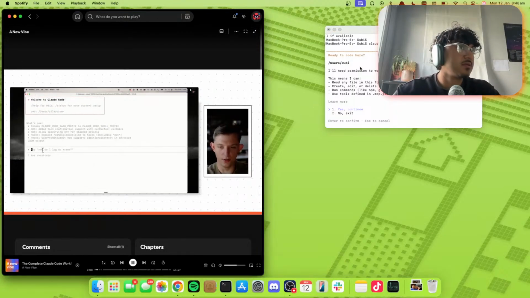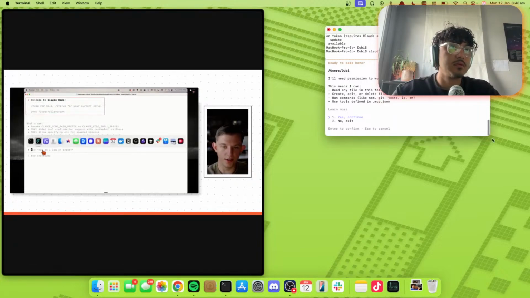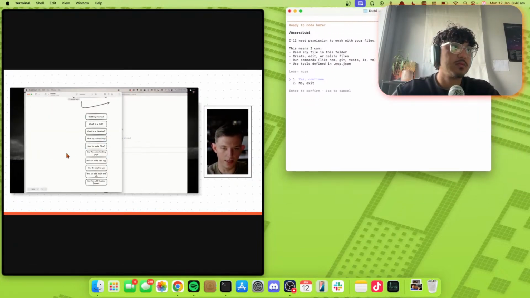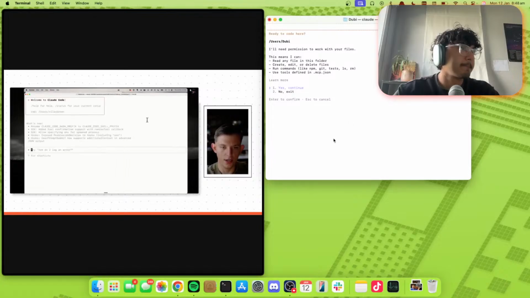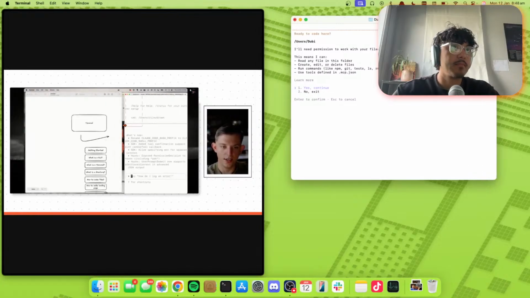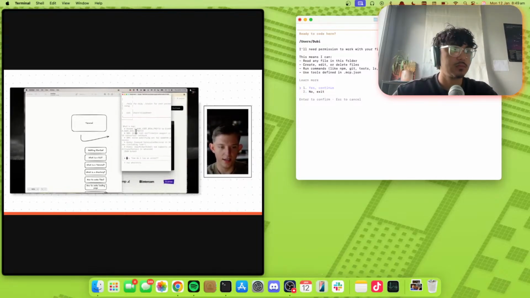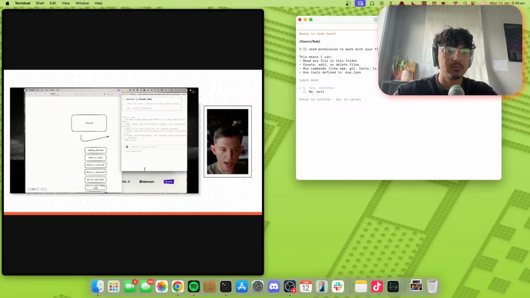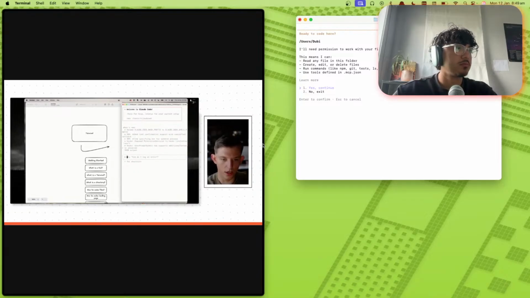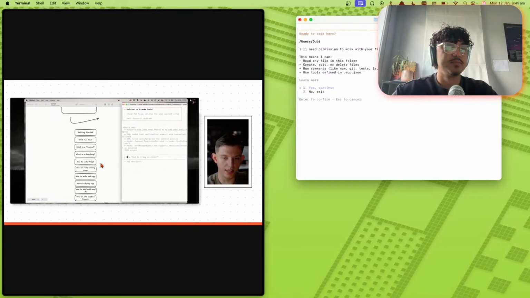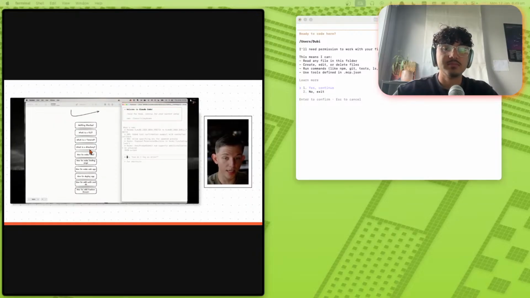This is the terminal. And in this video, we're going to be talking about everything, right? So this is Claude Code. It is in your terminal. It is a CLI. And this is the best AI coding tool in the world. And we're going to be talking about how to get started. We're going to talk about what a CLI is, what a terminal is, what a directory is, and then we're going to talk about how to do stuff, right?